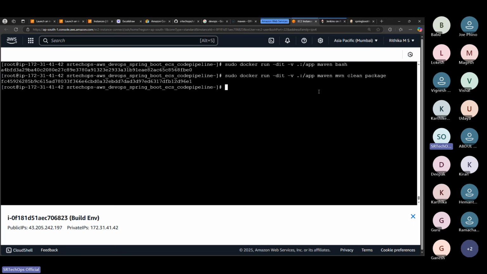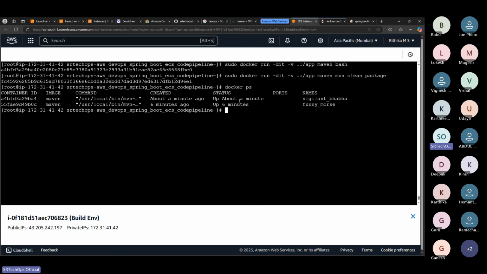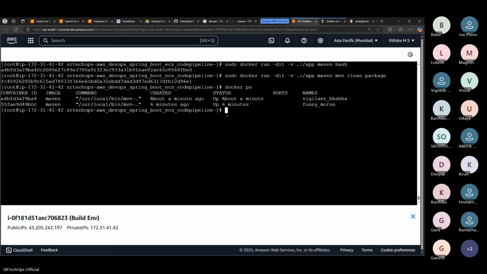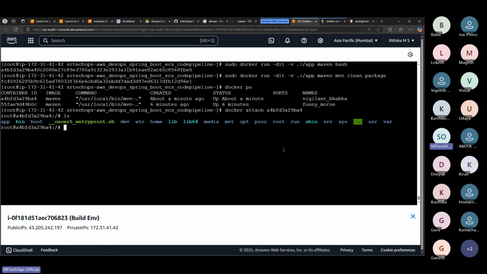So in the same way, let's log in. I'll log into that container and show you. So docker ps, I think this container, yeah, attach, yeah, ls, cd app. So we have a target folder.